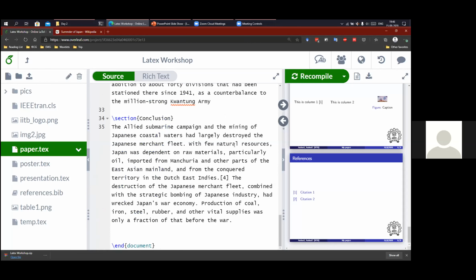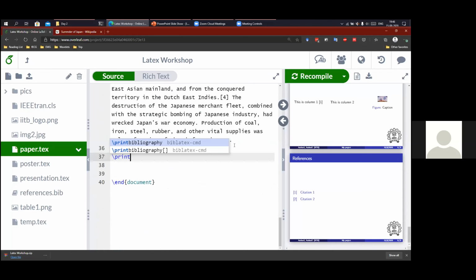And then before your \end{document}, you just have to put \printbibliography. And if you compile, the references will come.